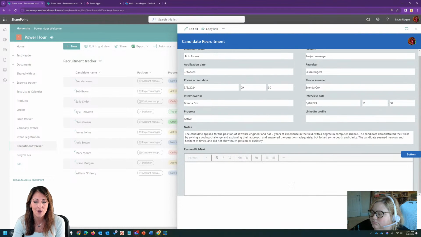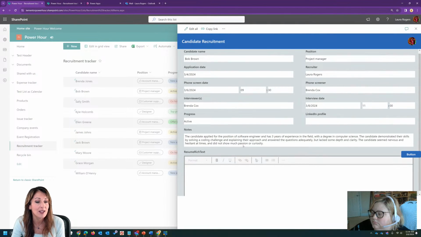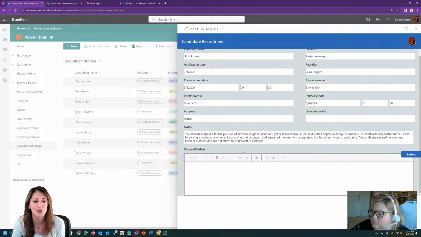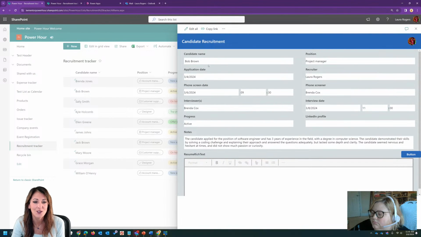And there we go. So now this looks a little wonky with this big white thing at the bottom, but also I forgot to remove that submit button. But now I've got the notes and now I've got the ability to put some rich text in here, but I'm not in edit mode right now. I'm just viewing it. See how it looks a little weird.